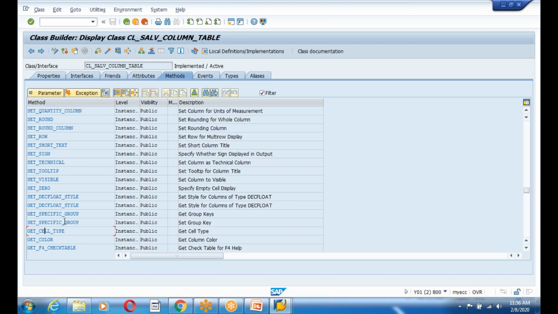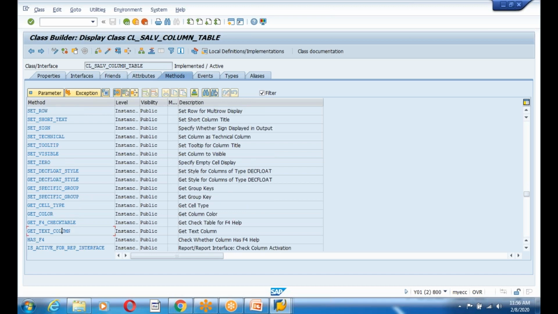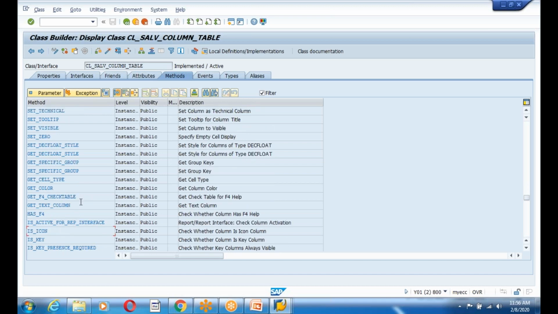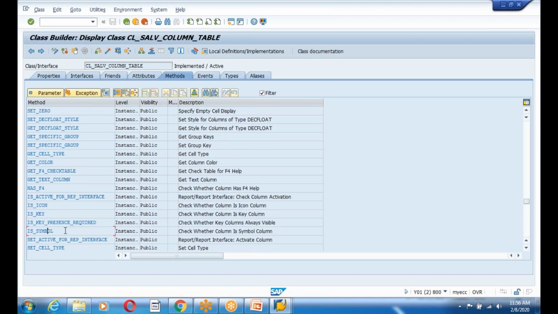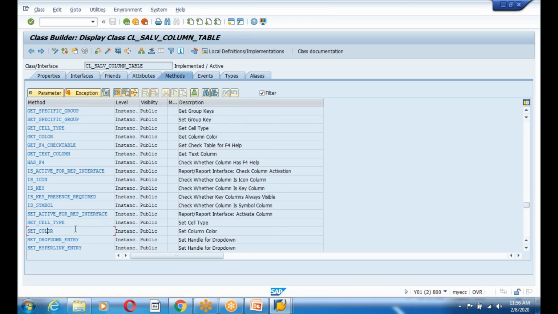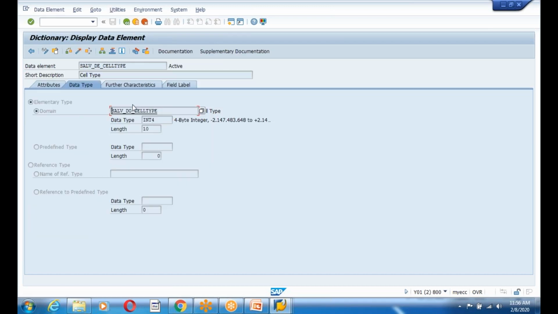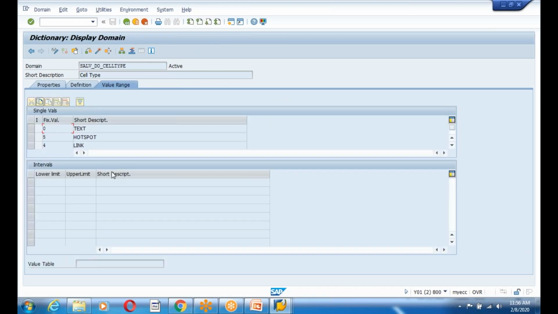So come back. Set color is there, searchable, and get text column, icon. Is this a key? Is this a symbol? Is it set cell type? We use this only, right? Set cell type parameters. We just used the same thing, which is in a text.